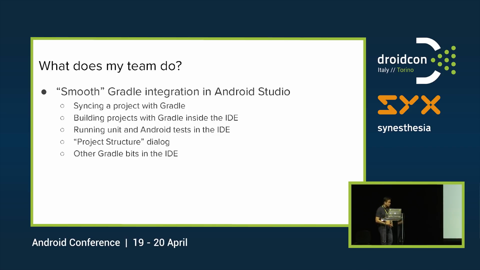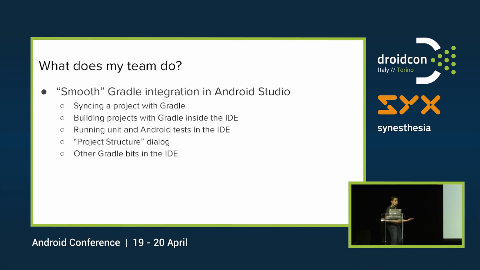So in detail, what is my team responsible for? First, syncing a project with Gradle. This means that we connect to Gradle. We ask Gradle for the project structure. That means we want the list of modules in your project. Each module, the type, if it's an Android library, an Android app, or a Java library, or a native C++ module. Also, we ask for the libraries your module depends on, and if there are any intermodule dependencies.